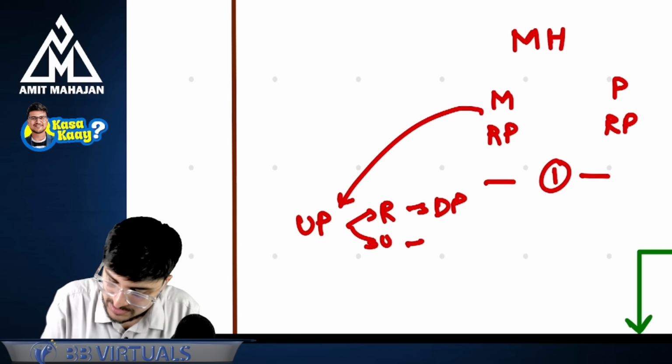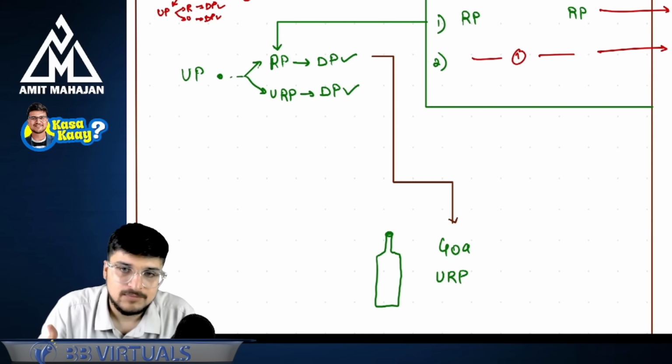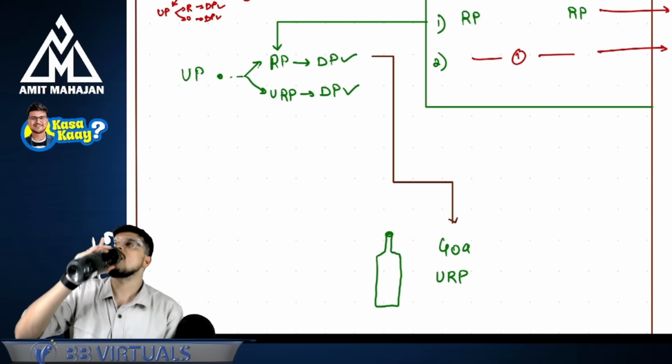Perfect. Okay. Say for example, now the UP office is registered and the UP office is transferring certain goods to the Goa office, which is into selling of alcohol. And of course, the Goa office is unregistered. Will these entities be considered as distinct persons? That is the question.